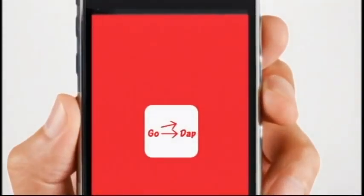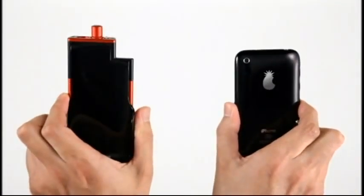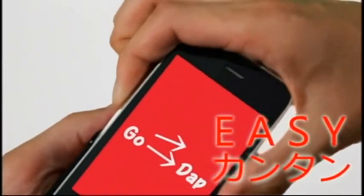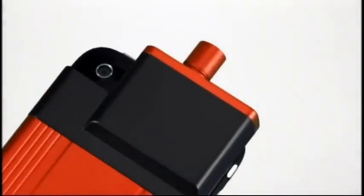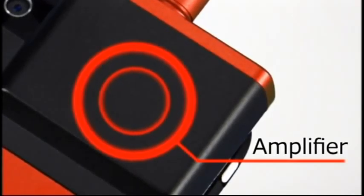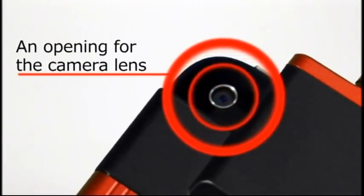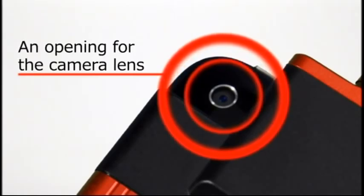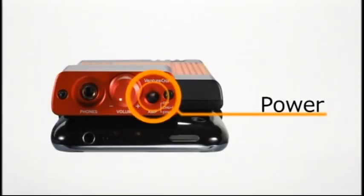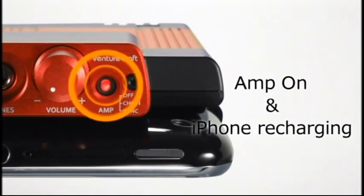The new GD05 International. What's a GO-DAP? An integrated portable headphone amp and battery for iPhone 3GS or 3G. A sleek docking cradle that's slim and easy to carry. Classic analog volume control. Dynamic high-performance technology with a built-in Burr-Brown operating amp. GO-DAP has an opening for the camera lens so you can still take pictures. Controls located in one convenient location. Flick the switch to the middle position to listen to music through the amp while charging your iPhone.